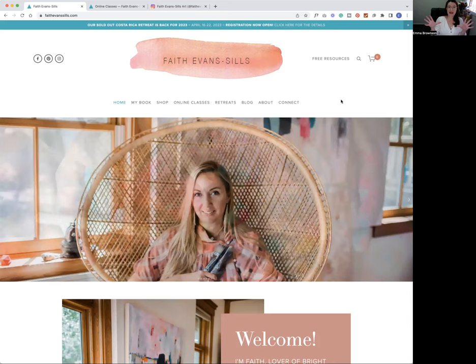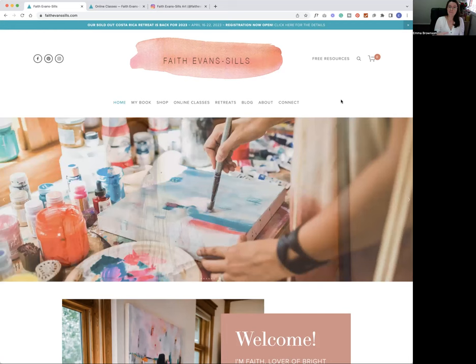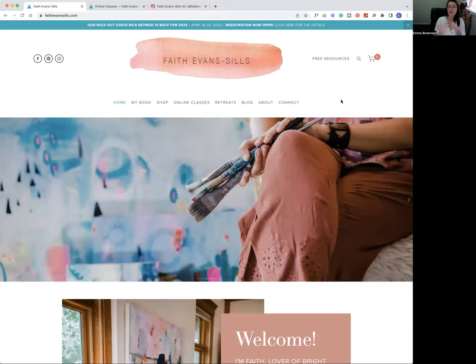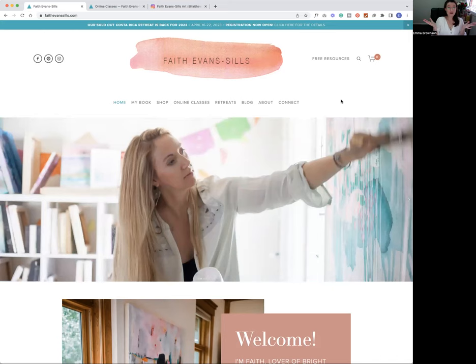So I would be curious, if you did want to evolve that logo, to see where you can take it to bring in a little bit more of that beautiful bohemian aesthetic. Playing around with maybe pairing fonts or doing something to bring in a little bit more emotion and personality, rather than fully relying on that brushstroke to bring that energy through. So yeah, I'm curious to hear what you think about that.